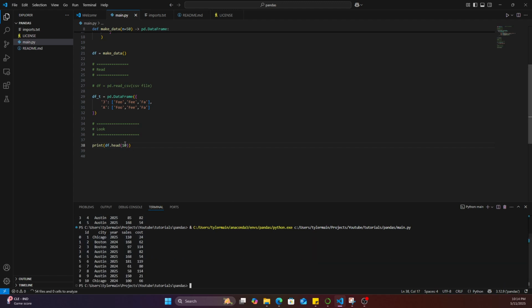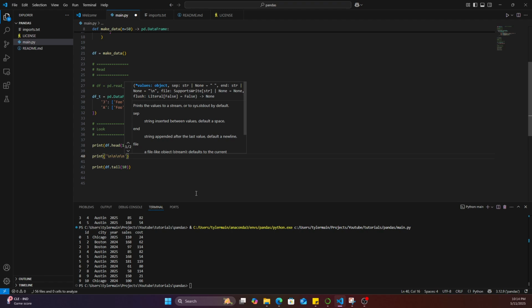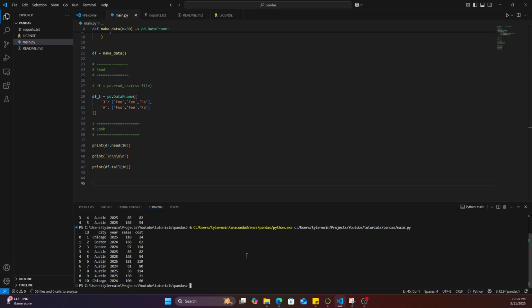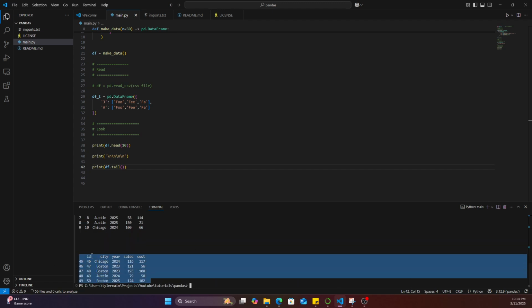Right here, there's another one called tail. Let me put some spaces. df.tail is the same thing, but instead of the top 5, I look at the bottom 5.